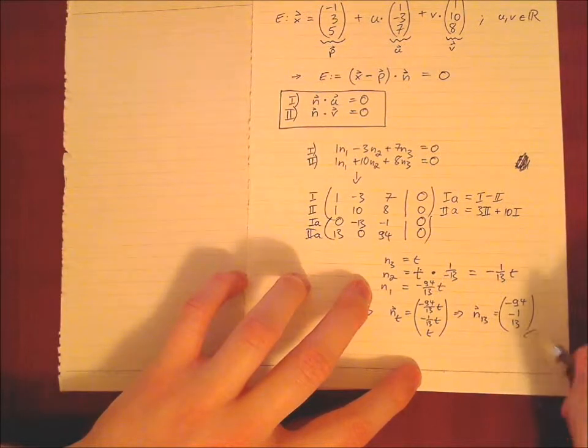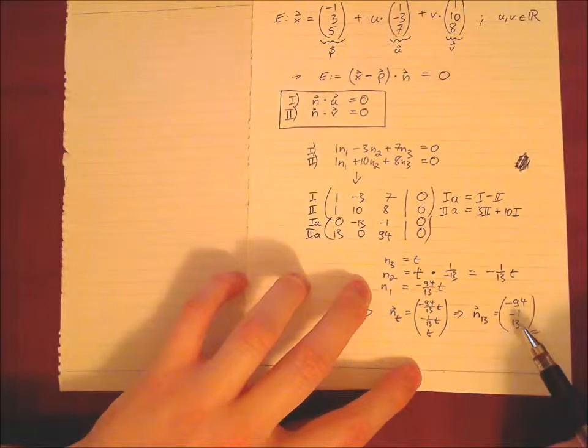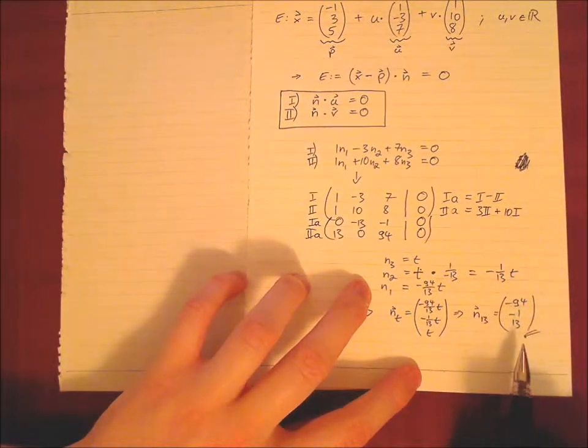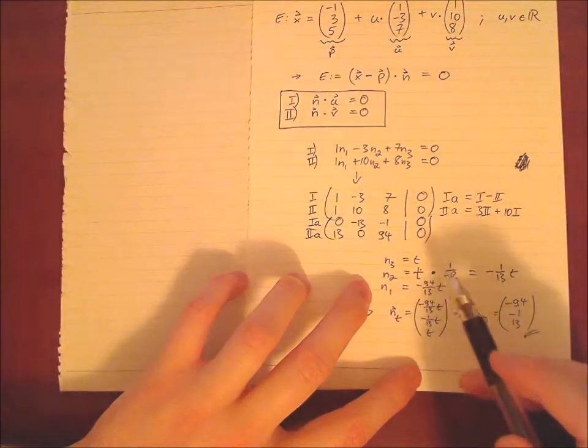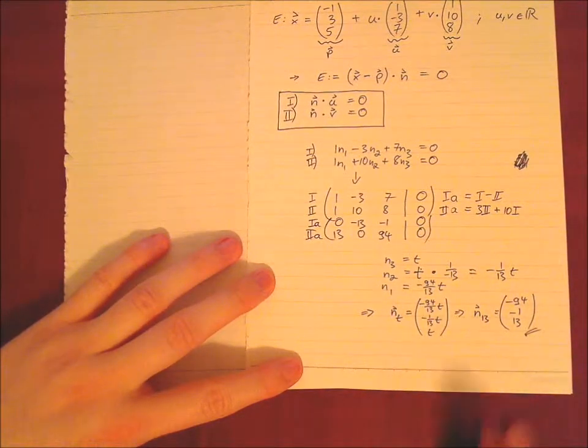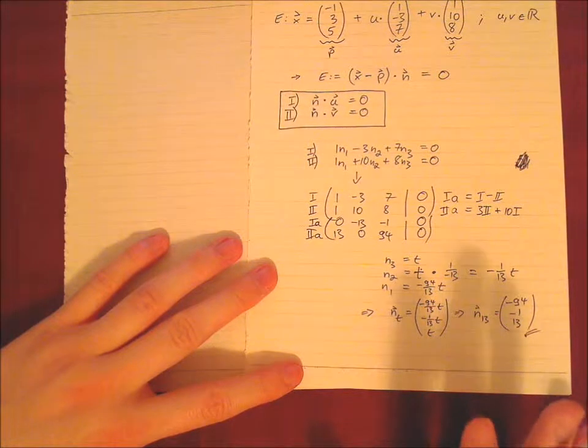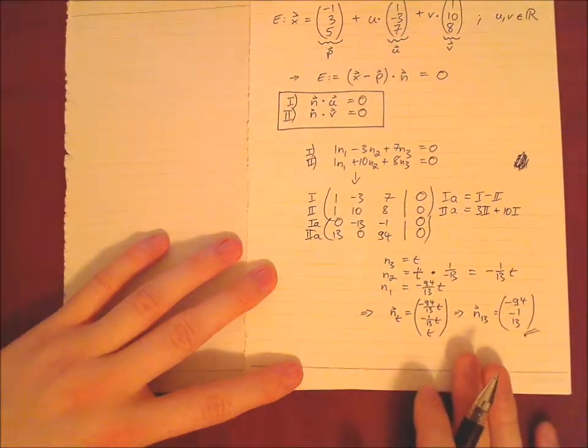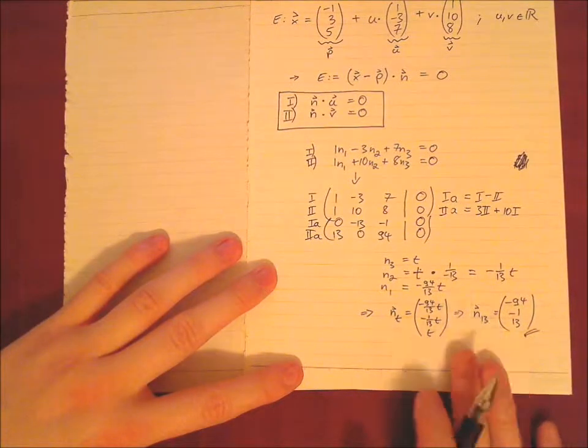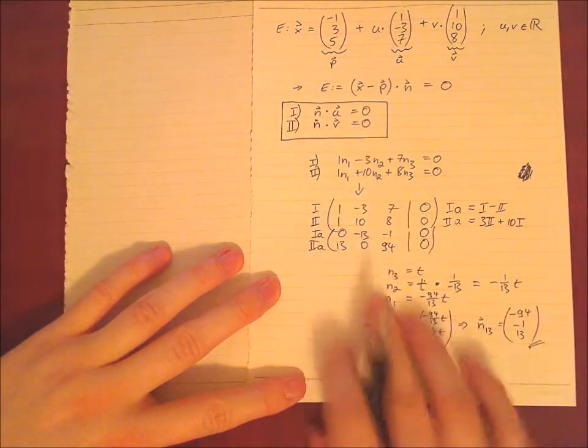And then we have obtained a good normal vector, or all normal vectors actually here. Here a specific normal vector which we can use for our normal representation. And we didn't have to remember the formula for the cross product. If you know the formula for the cross product you may be faster. You don't need this half page, but of course you need a calculation more. Whatever you do, you have to do it right and you have to be fast. And I usually do it like this because I don't have to remember the formula, and I know I can calculate it right and relatively fast. So I stick with this method. But I also know like YouTube users wrote me a lot to the video that they prefer the cross product since it's a little bit faster and they like to learn formulas by heart. So whatever. You have to be able to write it down quickly and correct. Don't make any mistakes. I like matrices so I do like this.